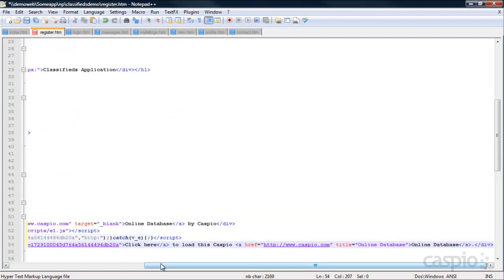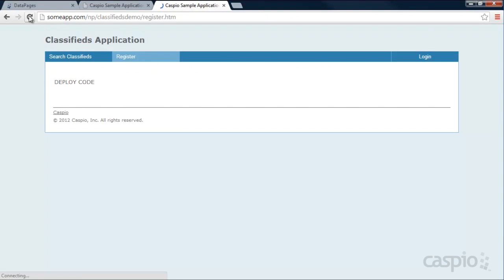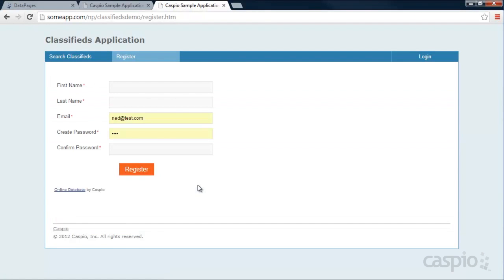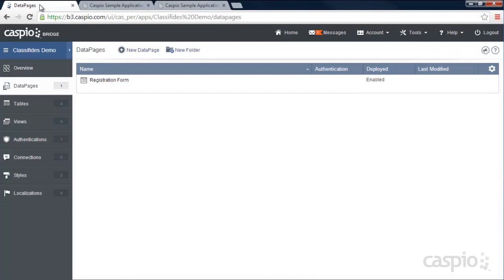I'm going to paste my code right in this part for my placeholder. I'm going to save my HTML, and once you publish your website and refresh your page, you're going to be able to see that registration form seamlessly embedded in that part of your website. And now if I sign up as a sample user to this application, and if I register, there's my sample text. This is the confirmation message that we're able to see now. If we go back to Caspio, and if I edit now my registration form, so you don't have to click on new, just click on edit because we already built it.